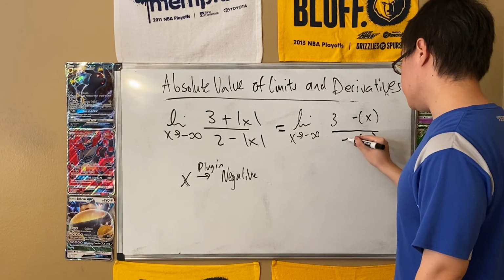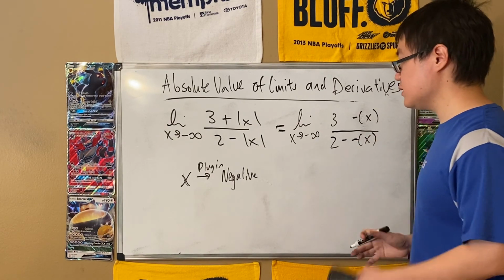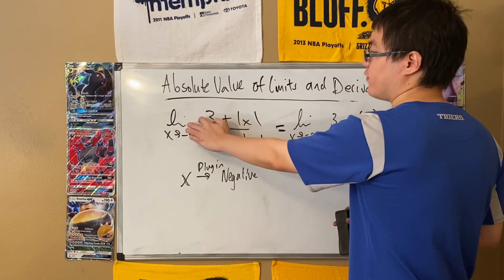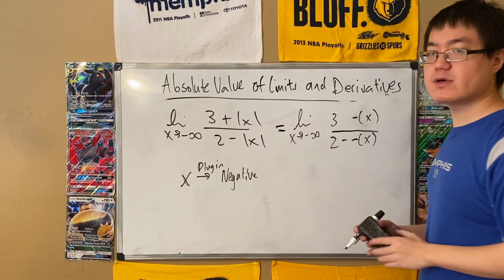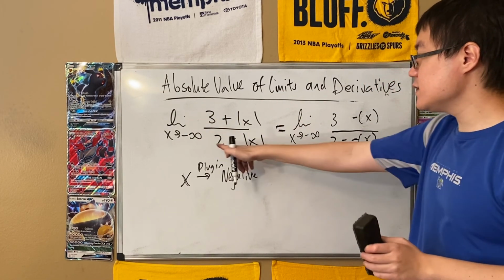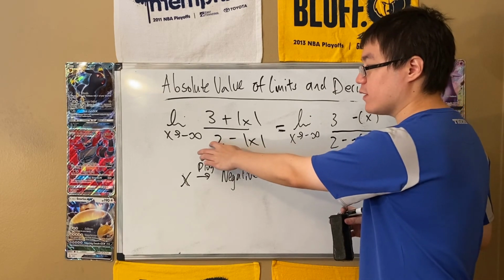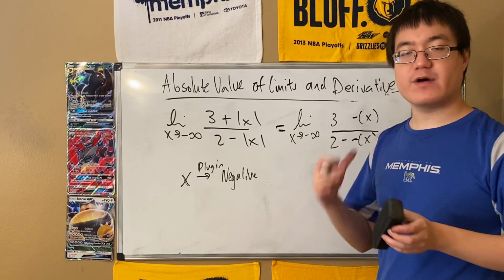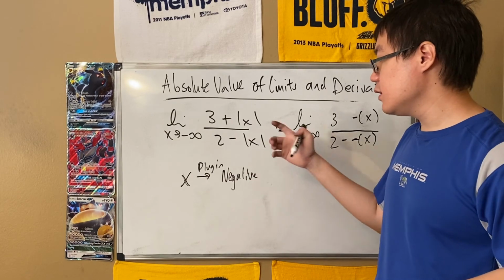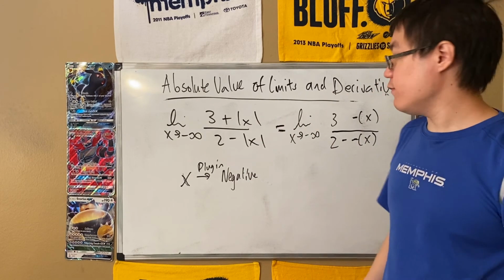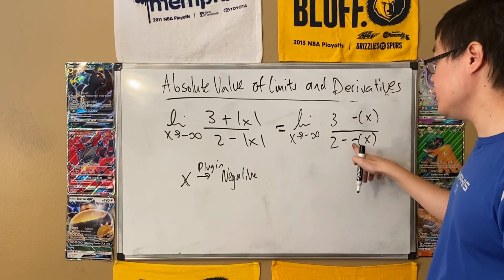So this was already a negative, so we can put a negative here, and then it's 2 minus. So notice that I don't put the negative at the very, very front, because the 3 wasn't originally in the absolute value bars. Same thing with this 2. I didn't put the negative in front of the 2. All I did is put it in front of the thing that was in the quantity inside the absolute value bar. So that's why the negative just went right here.